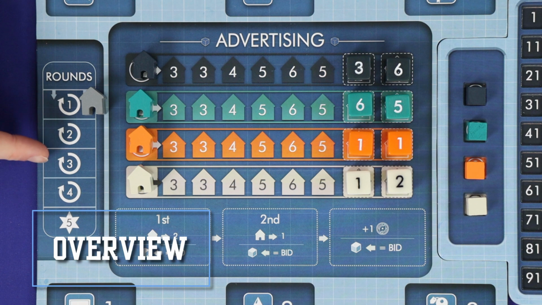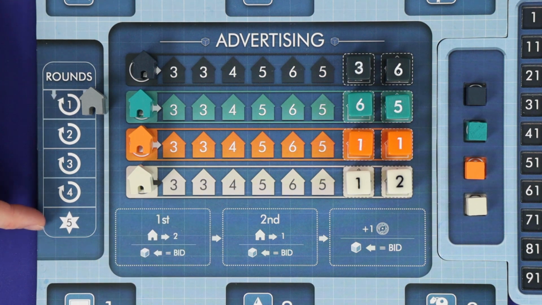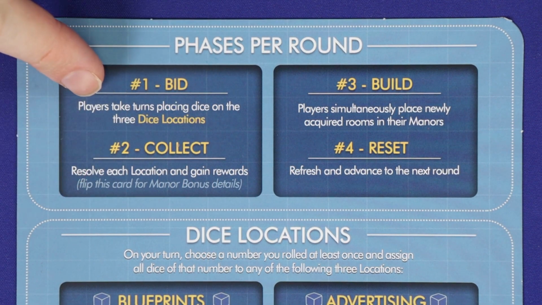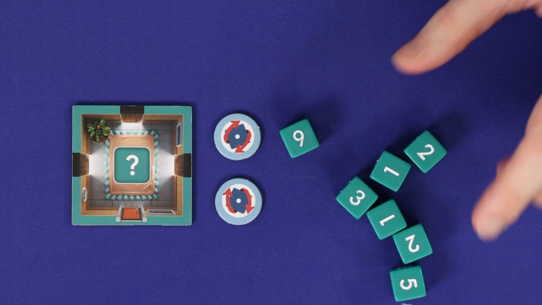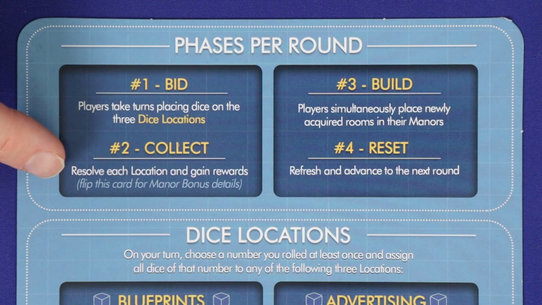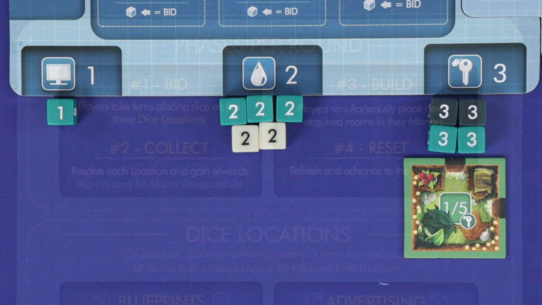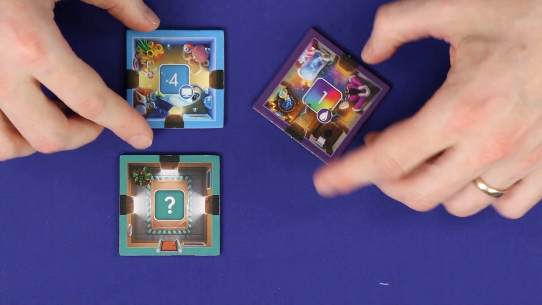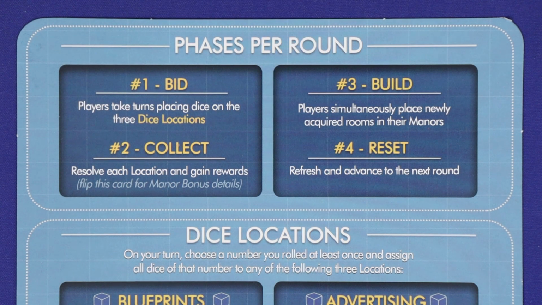Dice Manor is played in 4 standard rounds, followed by a special round called the Grand Opening Tour. Each standard round takes place in 4 phases. First is bid, where players take turns to roll dice and then bid them on the rooms and actions they wish to take. Second is collect. Any of the bidding locations are resolved based on who bid the most. Third is build. Players build newly acquired rooms into their manors. And fourth is reset, where you'll set up for the next round.